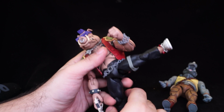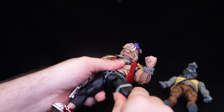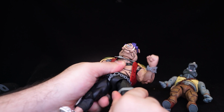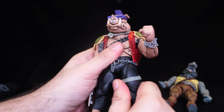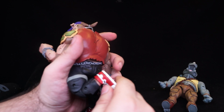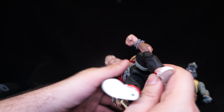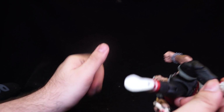Clicky sideways, you can do pretty good kicks. This piece is actually soft plastic as well, the underpants area. And yeah, there we go. Rotating joint here just a little bit. Double knee joint. Foot goes. Actually, can his foot go forward? Well, there's a rotating joint there, but I don't know. I can't move it any other way, and I don't want to break it.